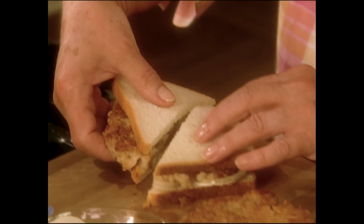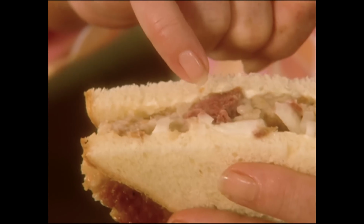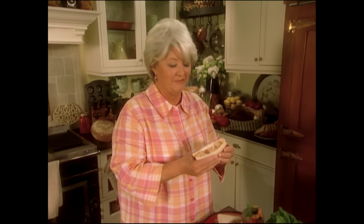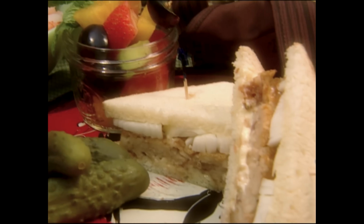See, you've got the white onions, the white beans, and the pretty pinkness of the ham. This brings back so many memories of my precious little Yankee friend. And they've since moved back to Indiana, and I talk to her once in a while. I'd love to see her. It's out of this world.